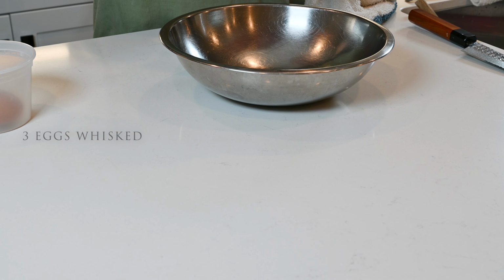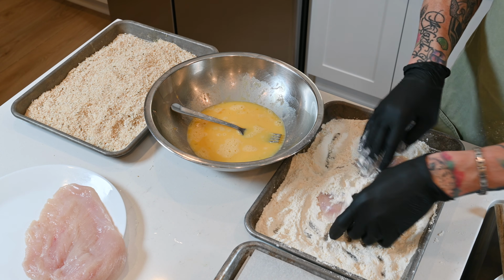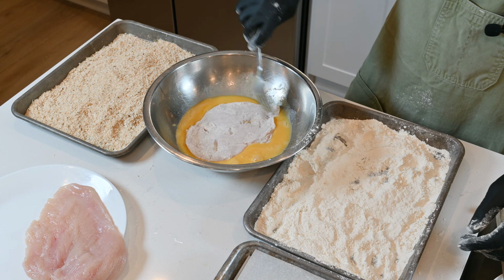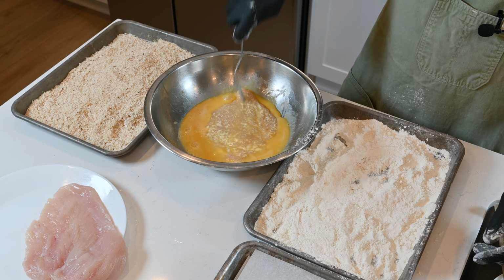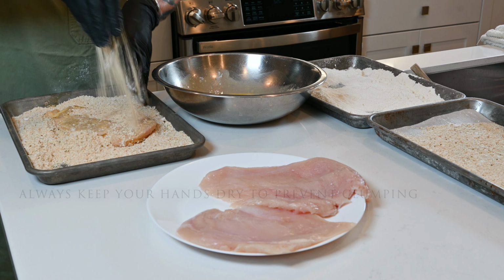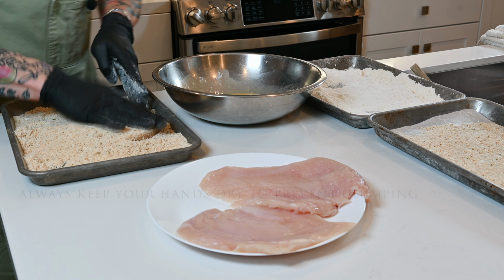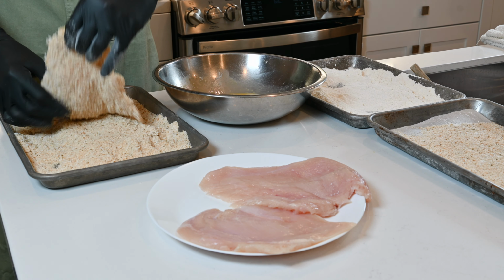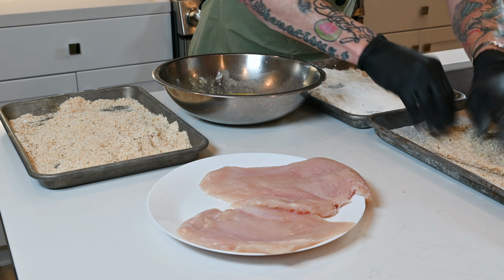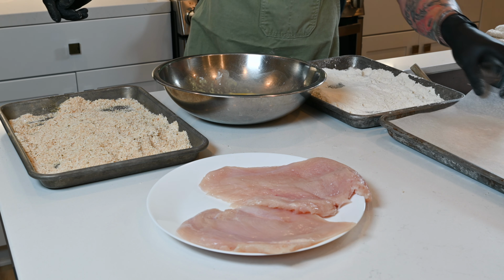Next, we'll take 3 eggs. Next, we'll take our chicken breast, put it in the flour. Then into our breadcrumbs. So make sure you really pack these in here. So there we have. I just go ahead and lay it out on another sheet tray with a little bit more of the breadcrumb on the bottom. Then you can just kind of layer it up from there.